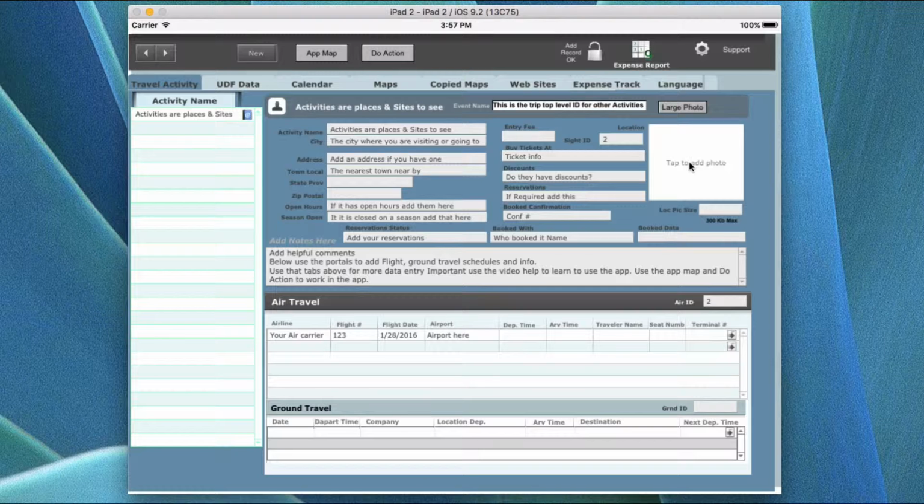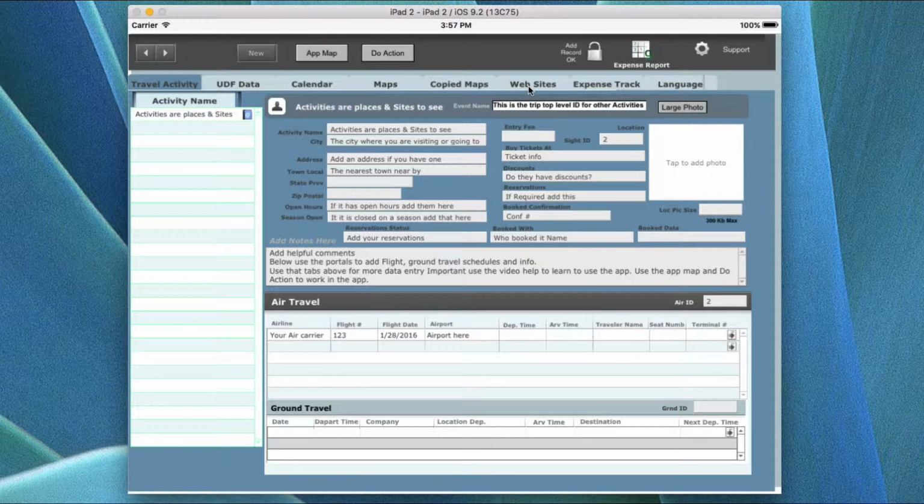Then you can also put an image in here, and there's also other places for images. You have built-in maps. You have a calendar, so you can have a calendar schedule and put your events on there that you're going to be seeing. The calendar and the live maps require Wi-Fi, where there are copies of maps where you can copy them from, say, for example, MapQuest or Google Maps, and then you can paste them into the Maps thing so you have live maps on your system when you're ready to look for them.